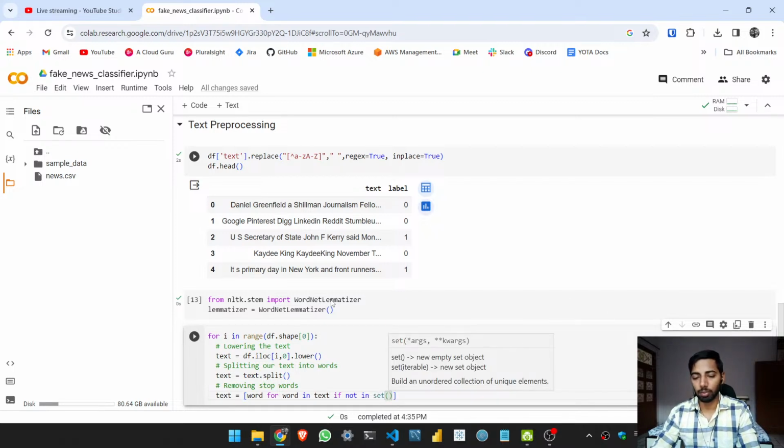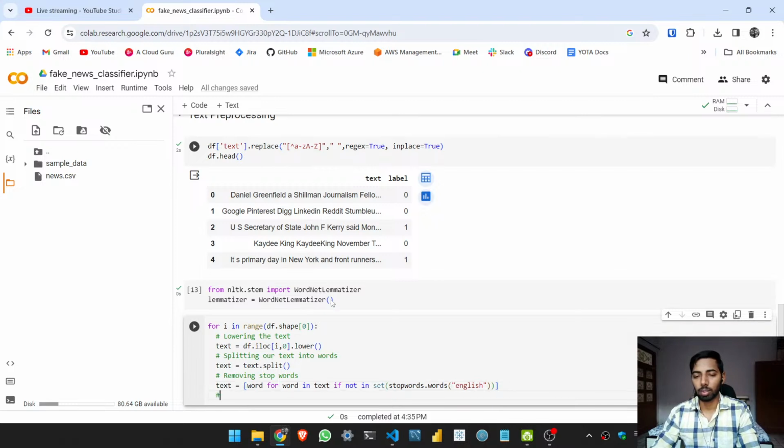Inside that set we have to give stopwords.words, and our language will be English. Now we have removed our stop words, so now we will perform lemmatization.